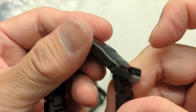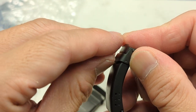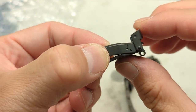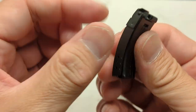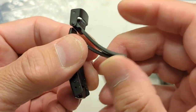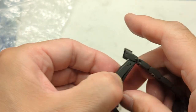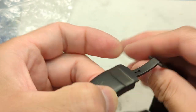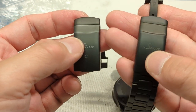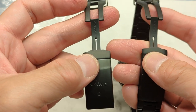Even just like that, this one just pulls open, not super loose at all, but it's definitely easier in that sense. But this one, yeah, it is more secure. Now we pop it open, we took a look at this part. So I don't know which one is an older design. I feel that this might still be an older design. This might be a newer, refined one, but other than that, it's pretty much the same.